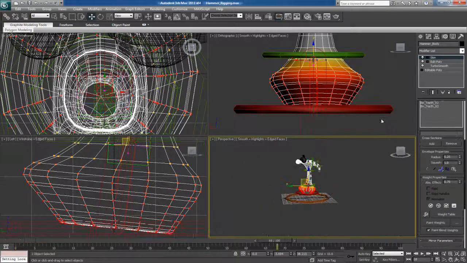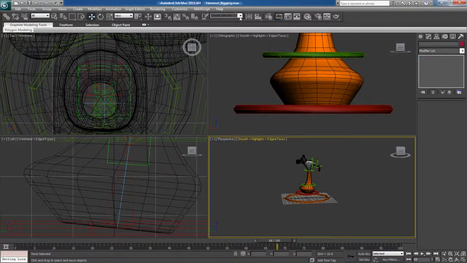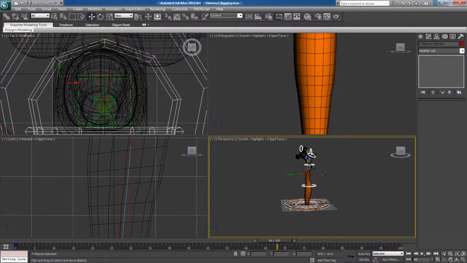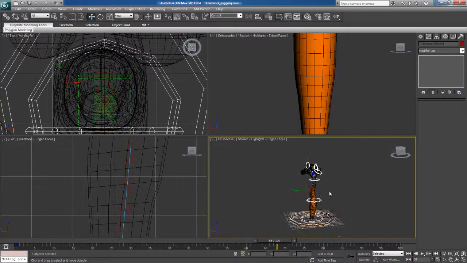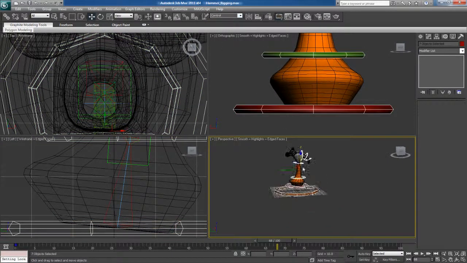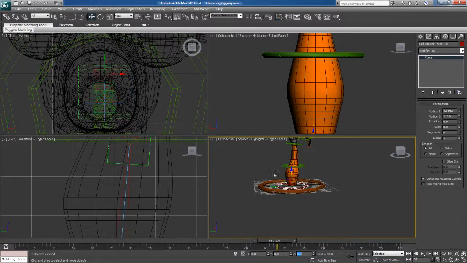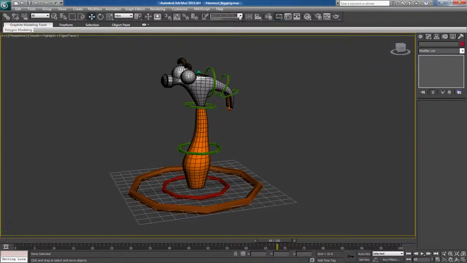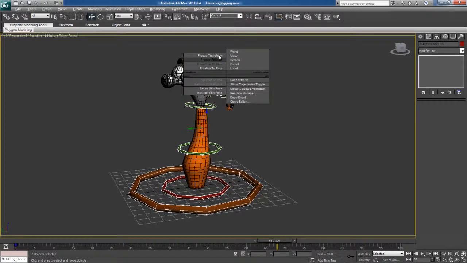Alright, perfect. Okay, so at this point, if we want to reset our character back up to where he was, we just go up to our quick selection set, and we'll hold Alt, and we'll transform to 0. And it seems like we've a bit of a mix-up going on our character here, so we'll just undo what we did there, and we're going to go up to our quick selection set again, but this time actually we'll set the base back down to 0. Alright, so our character's back to its default position, and we're going to do our quick selection set one more time, and then we're going to Alt freeze transform.